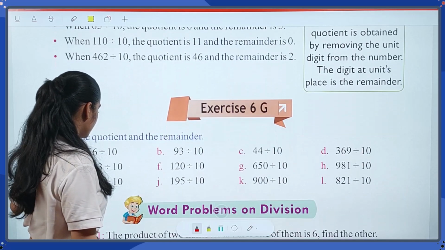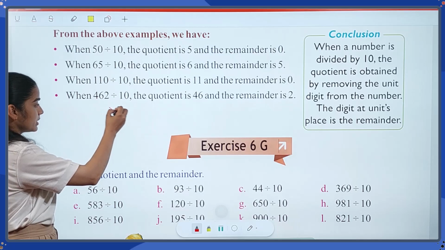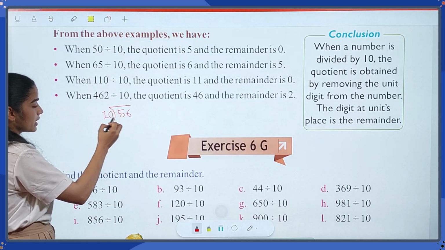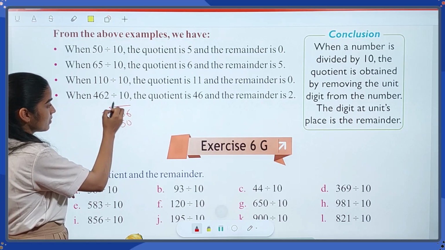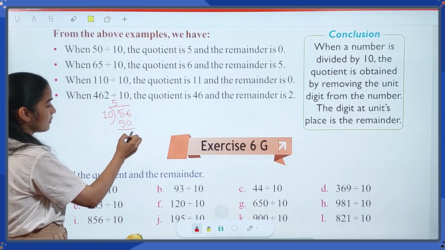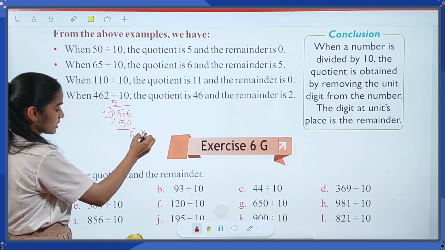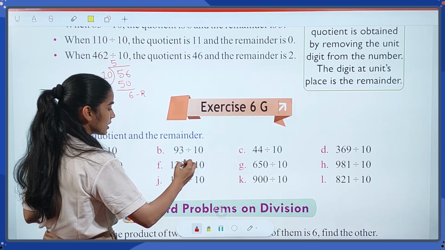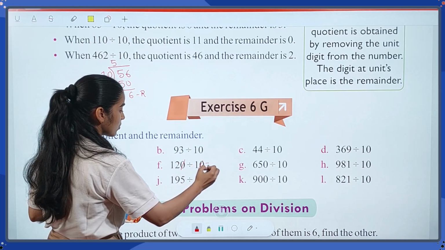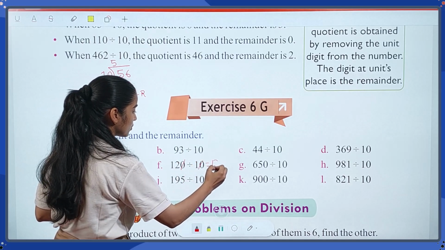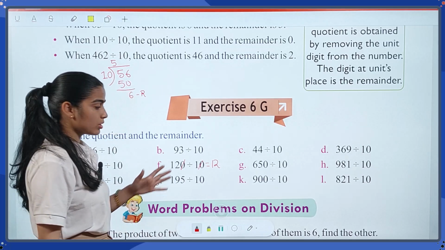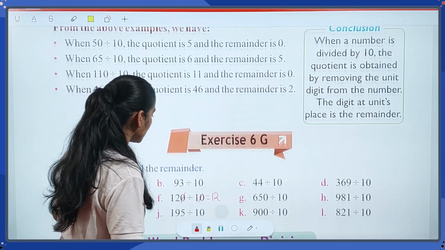Now in this case, what are we doing? First we take 56 in the tens table. So we can take 50, which comes at the place of 5, and we have a remainder of 6. Next, in this case you can cancel out the 0. So how many numbers do you have? 12. So where you have 0 and 0, you can cancel out and write your answer. Otherwise, you have to take the whole.